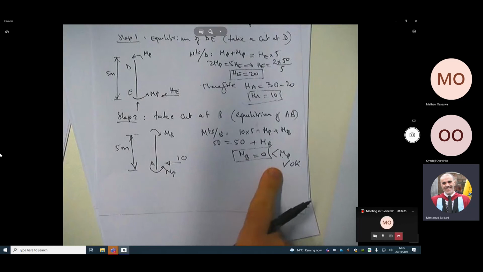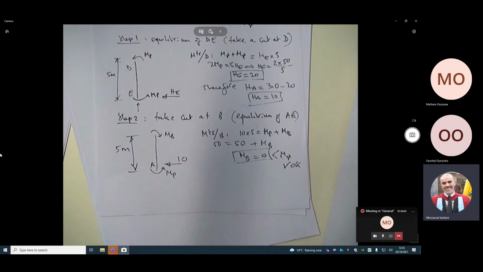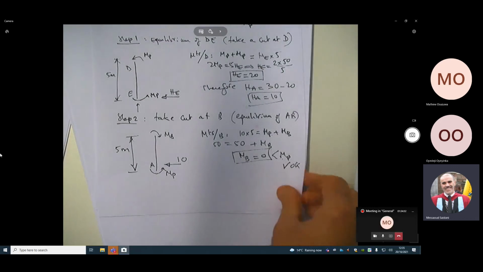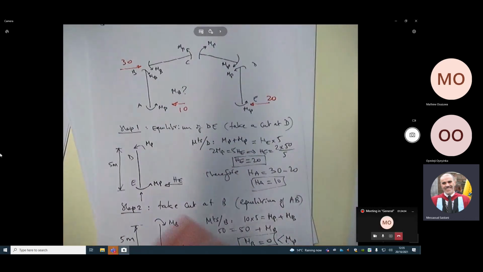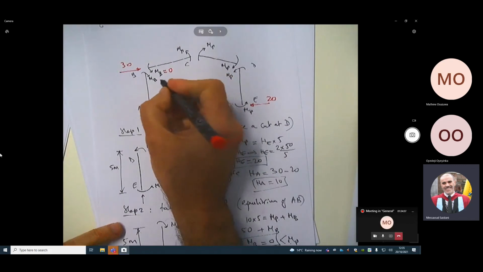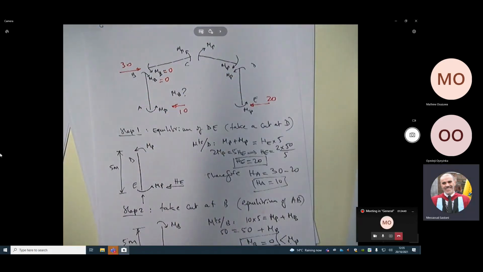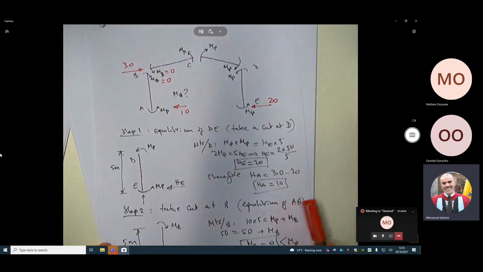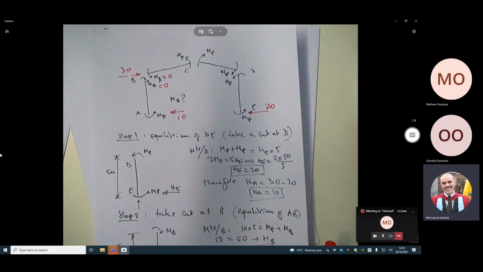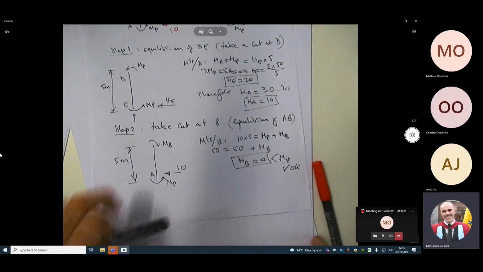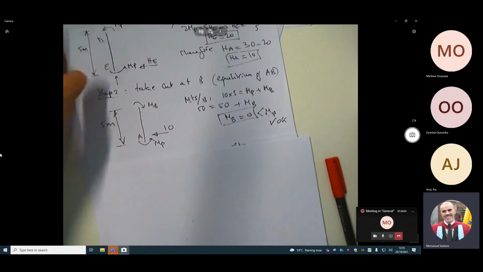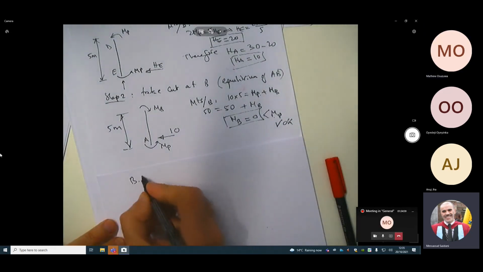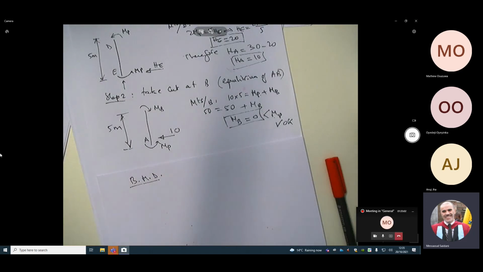Now we are going to use this to draw the bending moment diagram for the frame. Going back here, we have 0 and 0. So we know the moment is MP everywhere except at B, where we have 0 moment for this particular load combination, which I'm going to plot here. So, bending moment diagram.